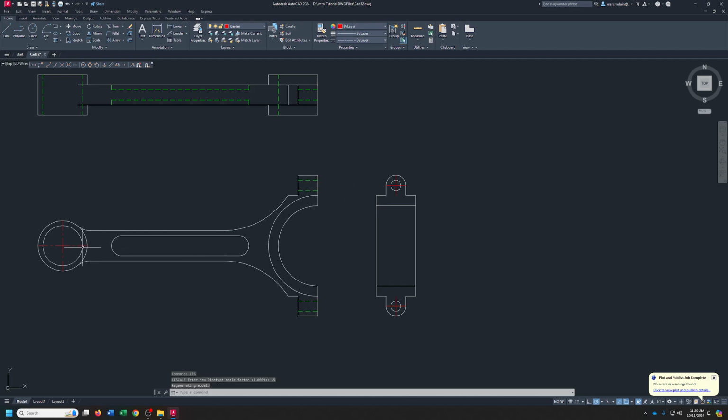See? Now that changes them on a global scale, okay? I don't necessarily want to change these. So what I'm going to do is I'm going to undo that. Now, I want these to stay the same. I want these to change. So I'm going to grab all my green ones.